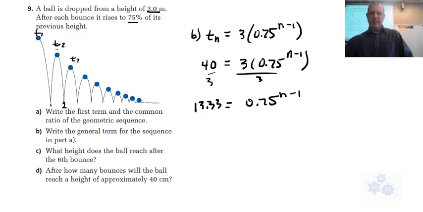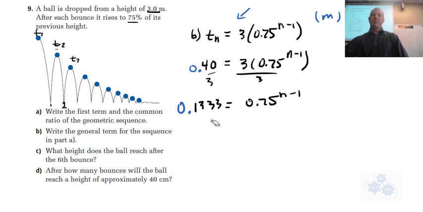Is that right? Okay, so we got an issue here. This nth term formula is in meters. This 40 is centimeters. So what we have to do is either write this 40 as 0.40 to go with the meters, or we have to write the 3 meters as 300. Right? So that means that this is actually going to be 0.13333. Does that make sense? Does that sound right? Okay.